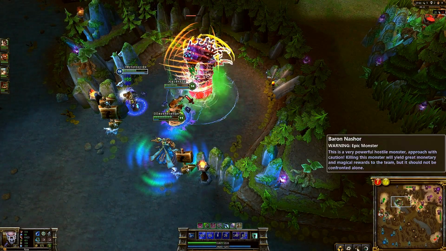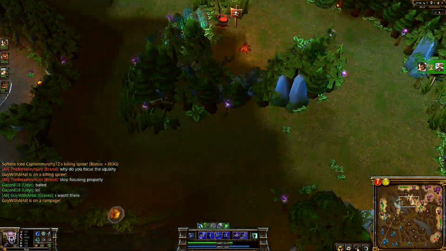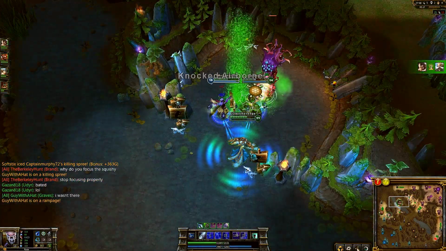The only good thing about Tiger Stance is the attack animation, but we did win that fight without Graves in the beginning, which is really good.